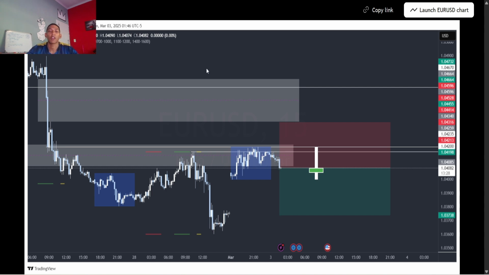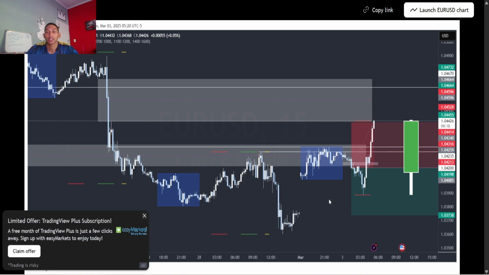And obviously we have some confirmations here. Price took out this high within this PD array, but regardless, with the context of the fundamental outlook on these currencies, price is no longer valued at this point. So as you can see, it was a small trade. It was just to start the account, so I didn't really care that much. But as you can see, price just fold. And let me go to TradingView and show you.